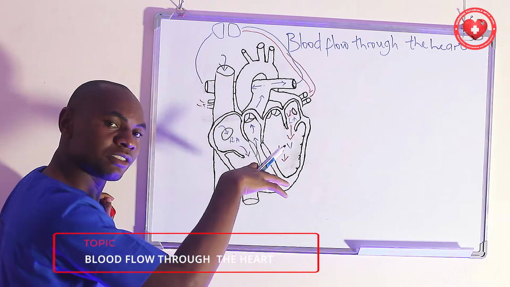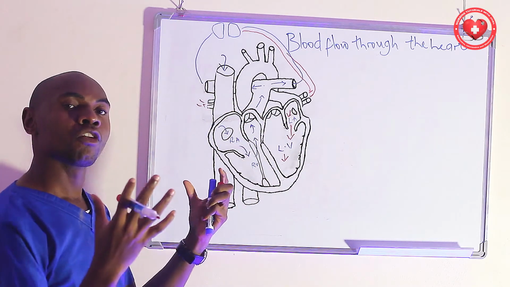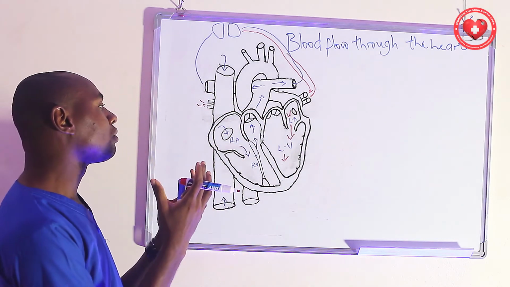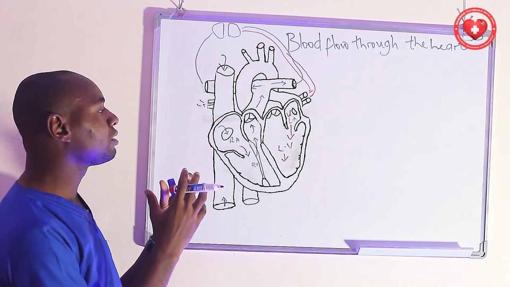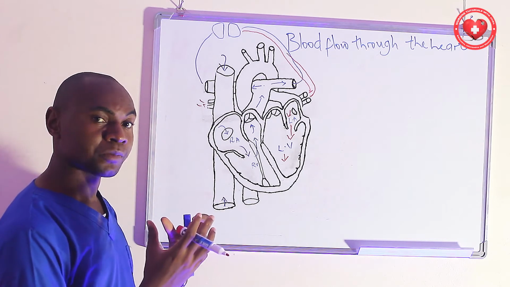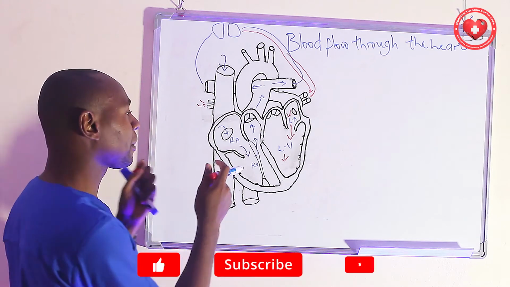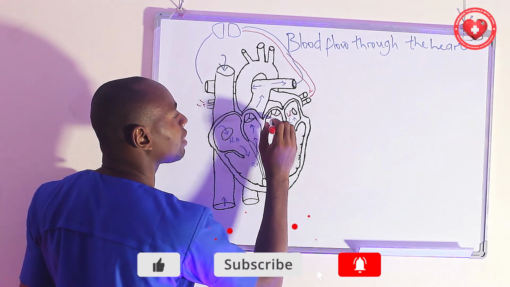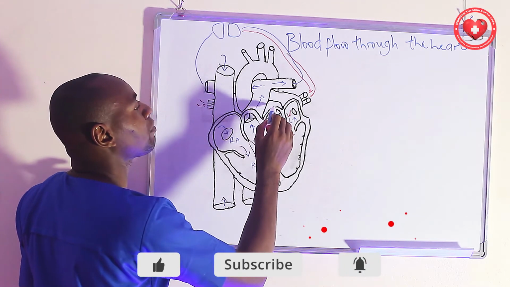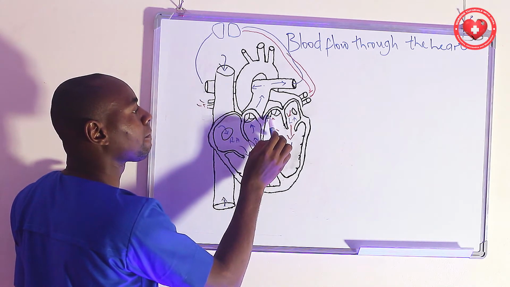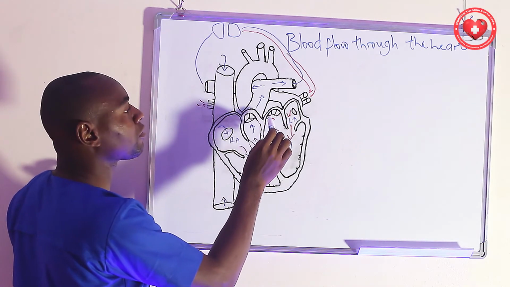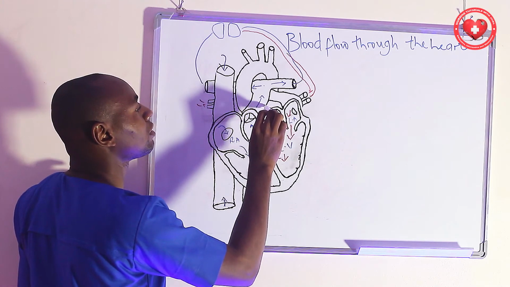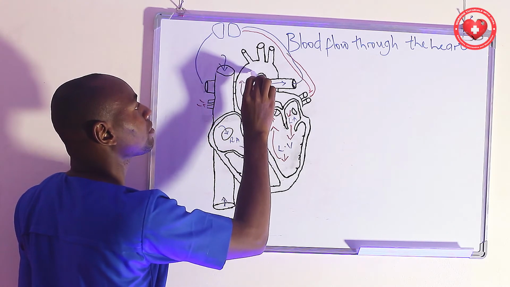After entering the left ventricle, it contracts. We all know, according to the anatomy we did, that the left ventricle has a lot of musculature. So it contracts heavily and flows up against pressure and passes through the aortic valve into the arch of the aorta.